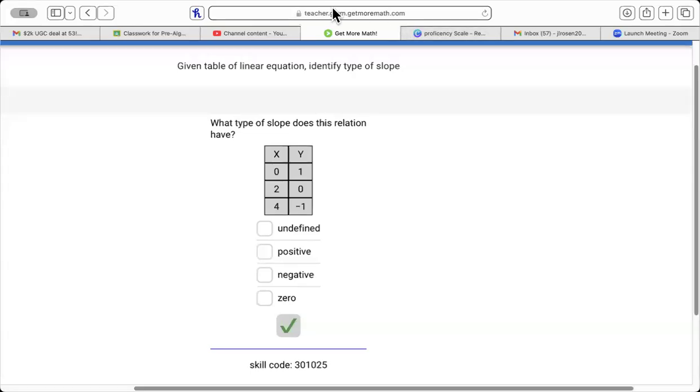All right, we are continuing about slope, but if you notice, this time it gives us a table. So make sure you know the difference between a table like this, where it has the X and Y at the top, and it's got rows and columns, versus a graph where it actually has it on a line, right? So this is a graph, and then this is a table. Make sure you know the difference between graphs and tables as we move forward, because they'll start referring to those, and you need to know which one it might be talking about.